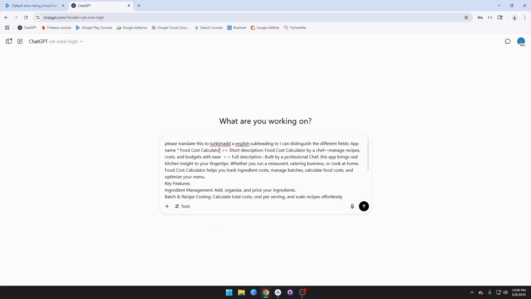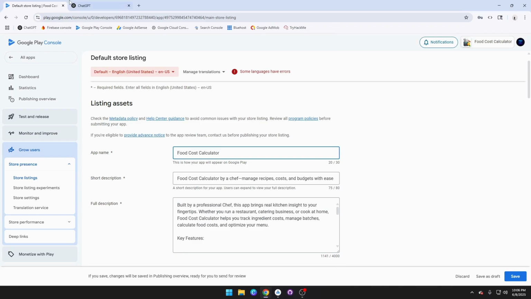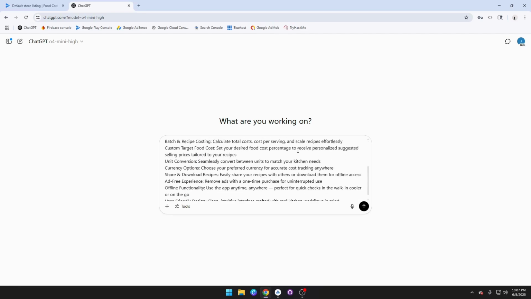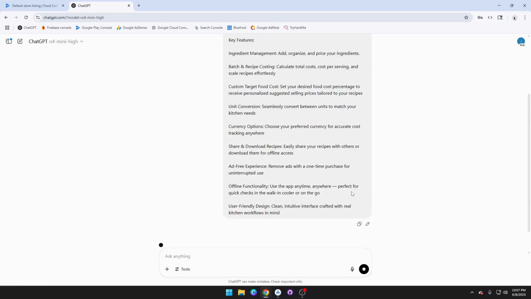That should be it. One thing I should mention is the limits of characters, right? So for app name, we have 30, 80 for short description. Put it here. The full description doesn't matter because it's a very generous amount. Hit enter and here we go.